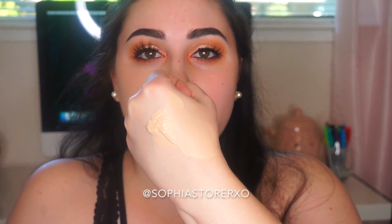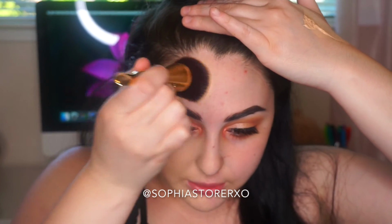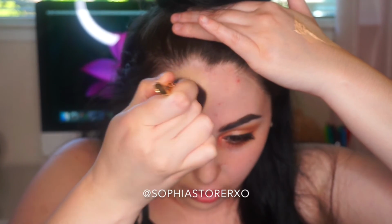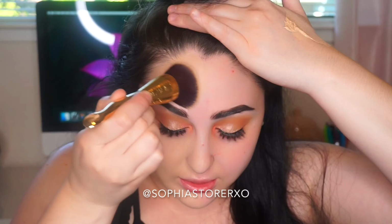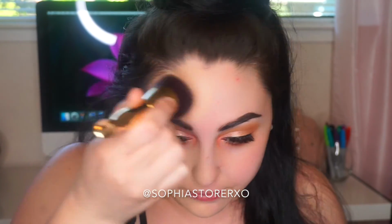I need more, so I'm gonna go ahead and just pick up a little bit more and scrape it on the side, grab a little bit more. Looking at it, the color actually isn't too bad. I'm gonna just do my forehead part now. See, it doesn't look too bad. I thought it was a lot worse when I bought it, because buying it online is so hard, you guys, you never know. And like I said, this is the lightest shade. This foundation does come in 10 different shades, so not a great color selection, but whatever.